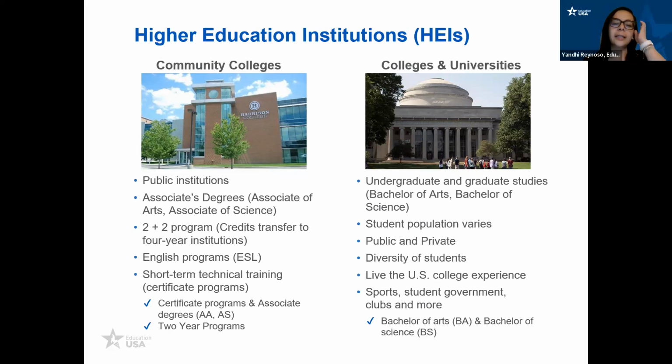So I want you to understand that first, community colleges are institutions where you can get an associate's degree. That means you study the first 2 years, and then you transfer to a university to finish your last 2 years. Okay, remember that in the US, it's a total of 4 years to study an undergraduate degree. So first you start at community college, and then you transfer to a university to finish your program, and you get your bachelor's degree, your licenciatura.